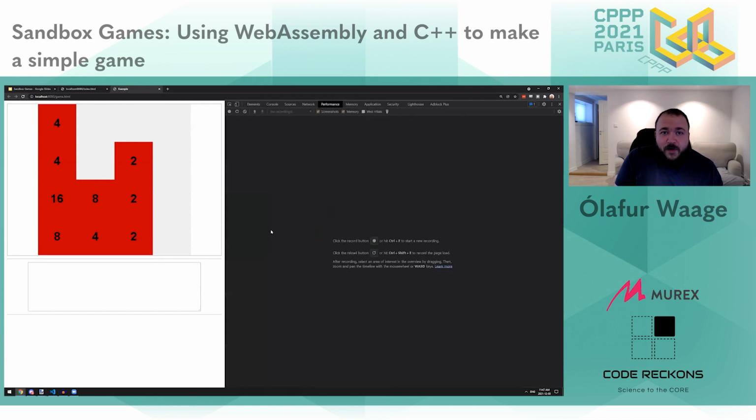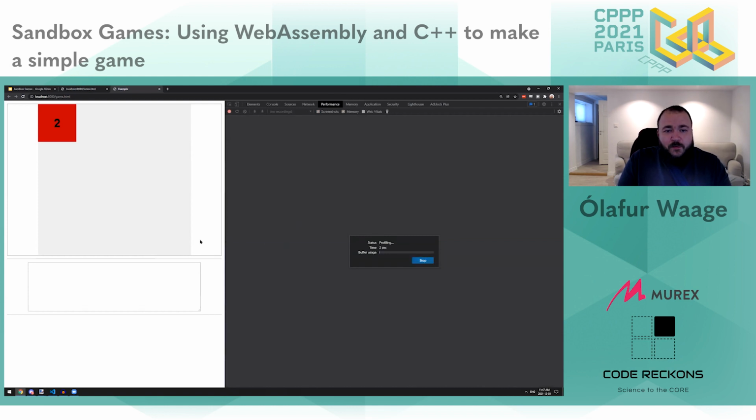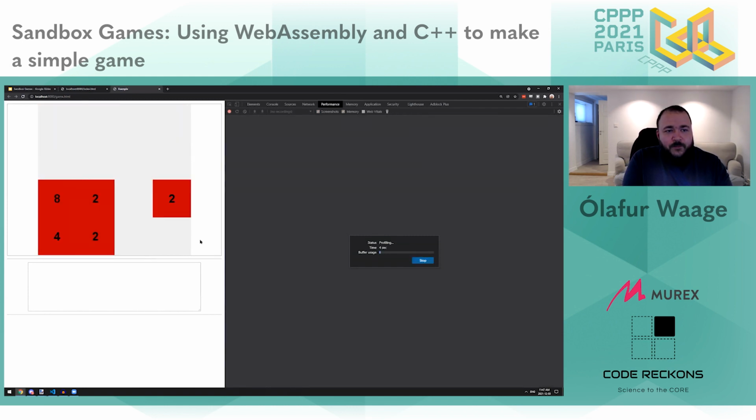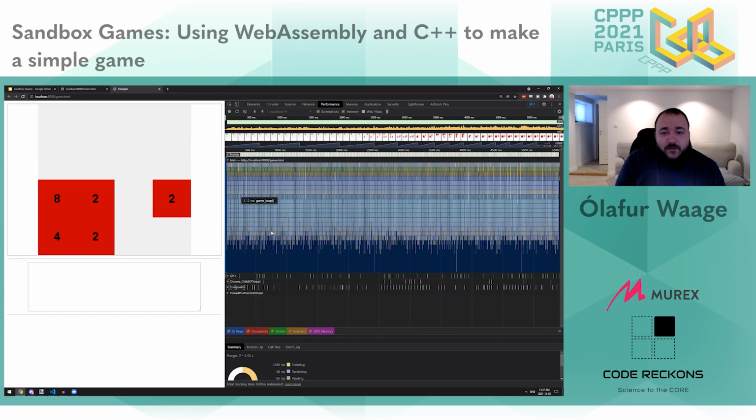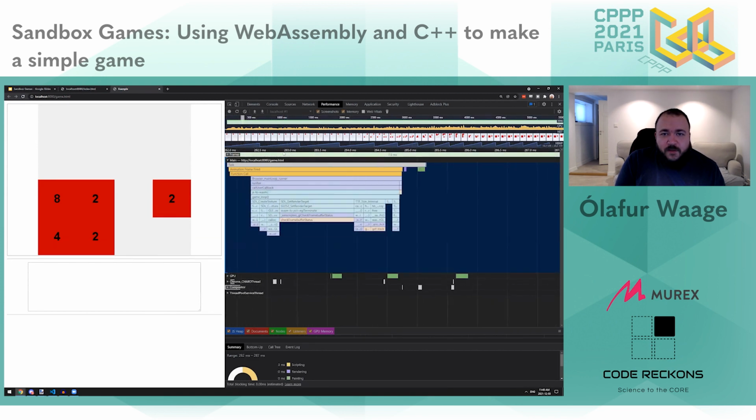There's also the really, really cool one, which is this one here. Let's refresh, because I want to start from the beginning. I started recording, and I'm going to play the game a little bit. Good stuff. Stop. It's going to load the profile from that. So now what we have is the flame charts for the application. If I zoom in here, this is at 200-something milliseconds. I have the calls that are happening, and also the SDL calls and how long they're taking. So here's the text thing, here's the render target.